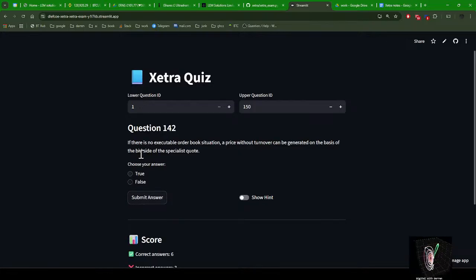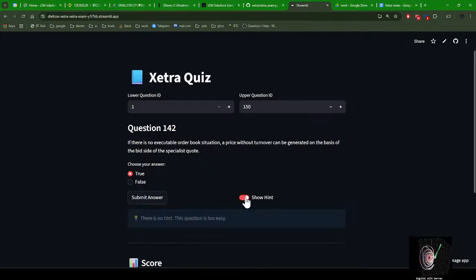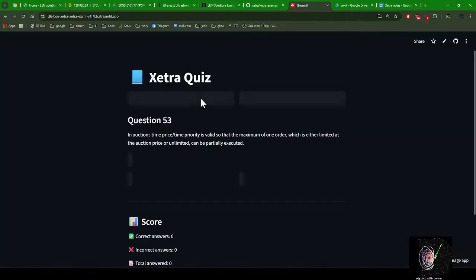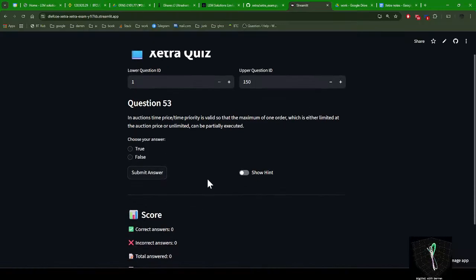Okay. If there is no executable order book situation, a price without turnover can be generated on the basis of the bid side. The answer to that is true. I don't even know why, but it is true. Submit answer. But anyway, I'm going to hit the refresh button just to check everything's working. And it seems to be.